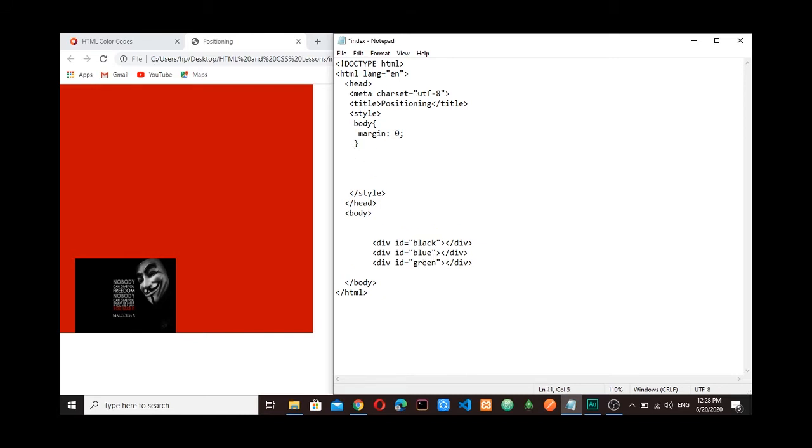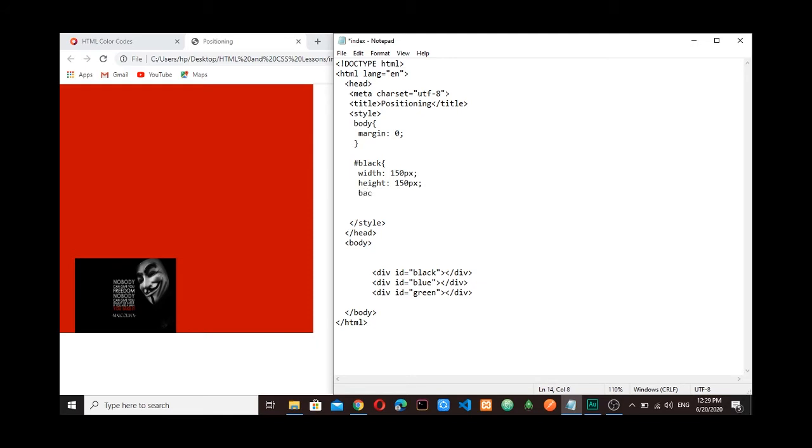Okay, let me give them width and height plus background color. Now I will target my black. Right, I will give it a width of 150 pixels, height of 150 pixels as well, and background color of black.